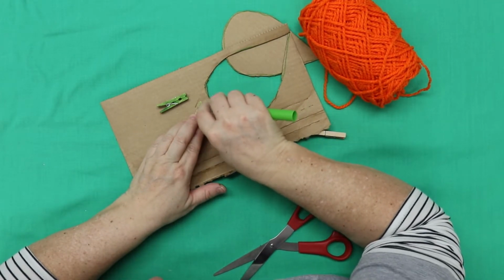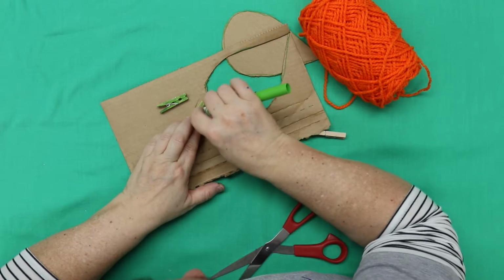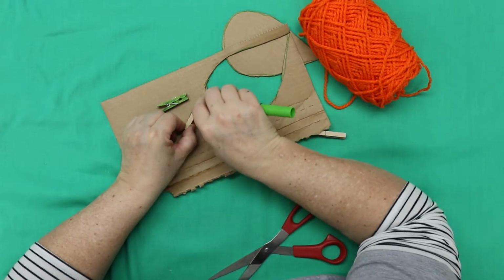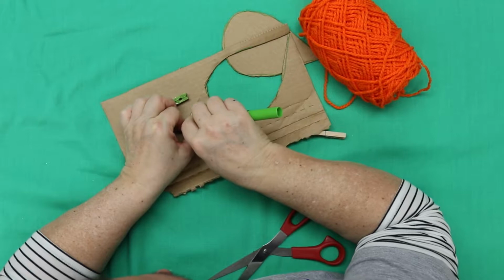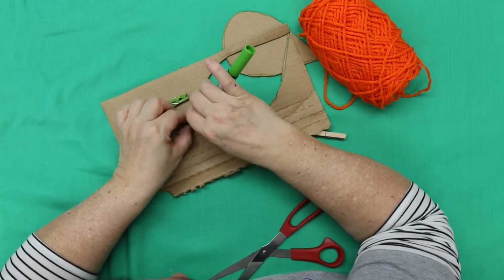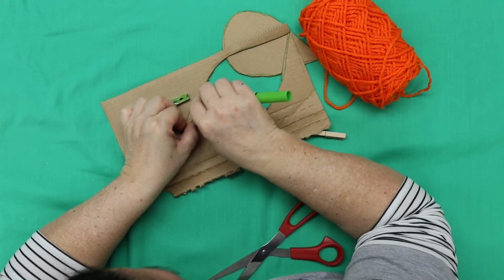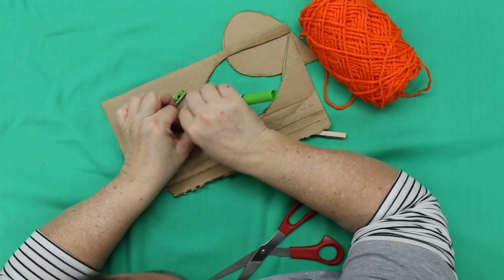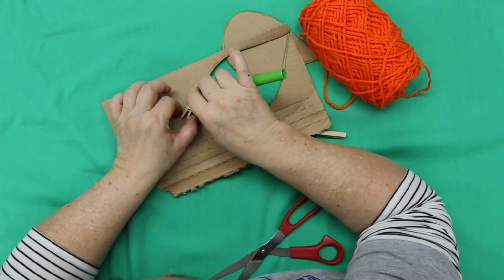That's probably the most time-consuming thing of this craft, coloring these little clothespins. But I didn't want to do it ahead of time. I wanted to do it with you. With you and for you. You could probably whip this one out a little faster than I did the last one. I was being a little careful my first time. And what else would work is you could probably paint these. That would take about a half a second probably. You could do it with watercolor or you could do it with tempera paint. Let's see, I think I missed this part. That would work, don't you think? What do you think? Tell me what you think. I can't hear you.